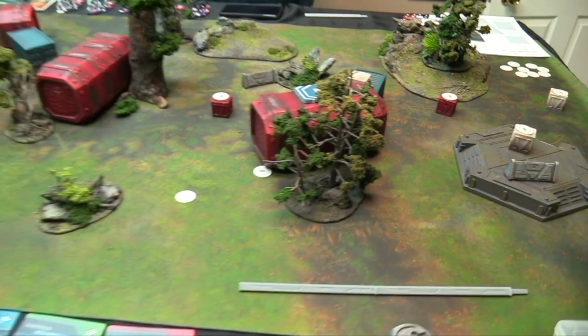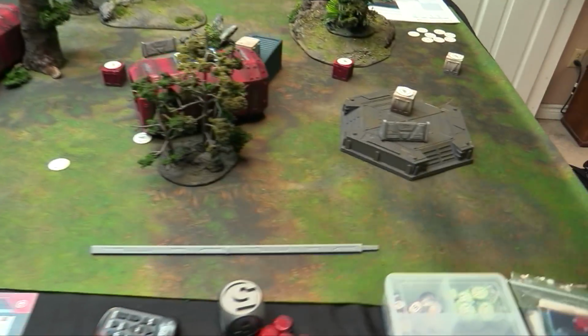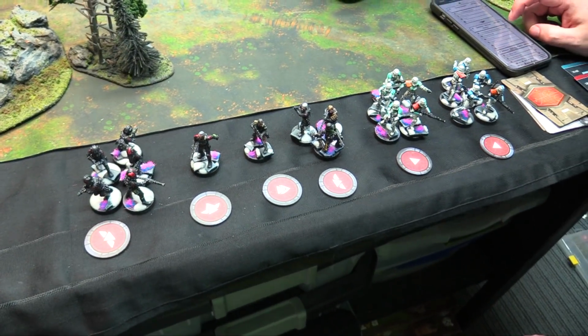1, 2, 3, 4, 5, 6, 7, 8, 9, 10, 11, 12 salvage tokens, and they can be searched, and that stuff goes into your stash on your ship. So you actually keep it after the game, which is pretty cool. Ben's 500 points of Empire, what do we got?